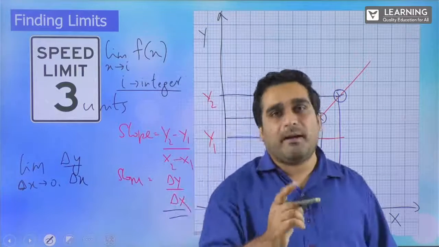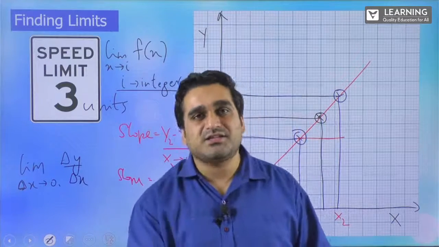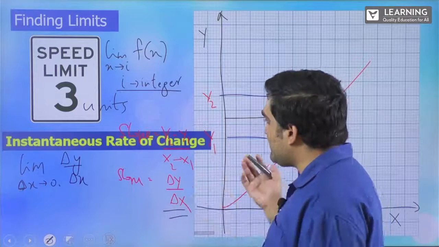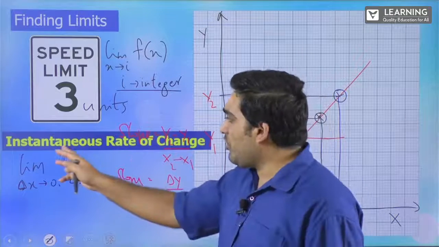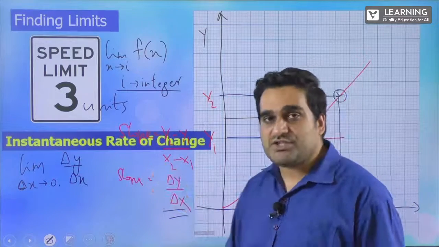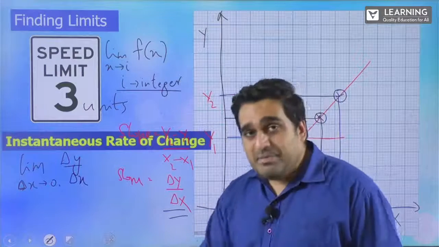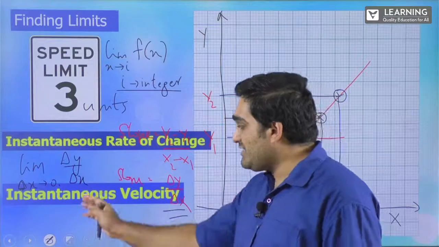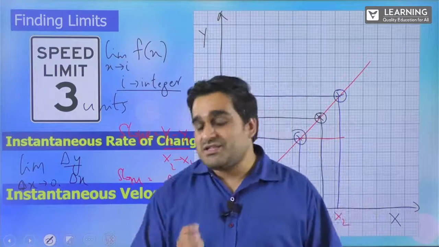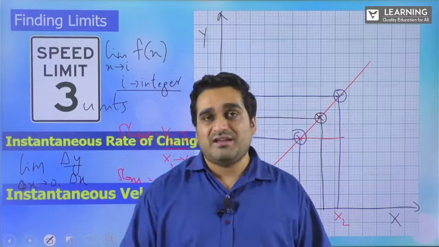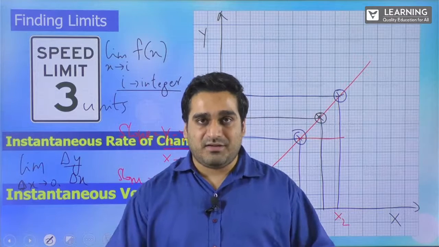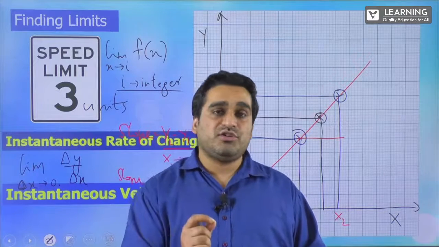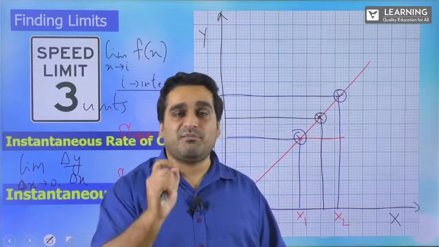Now, where can you apply this? Is there any application that is based on this? Yes, truly there is. First of all, these types of changes are what are called instantaneous rate of change. Now, the application that is based on this instantaneous rate of change is instantaneous velocity. Just like the example that I gave you, when you're riding a scooter and when you accelerate, you see the speedometer needle change. That speedometer needle is showing you the speed at that exact moment of time.